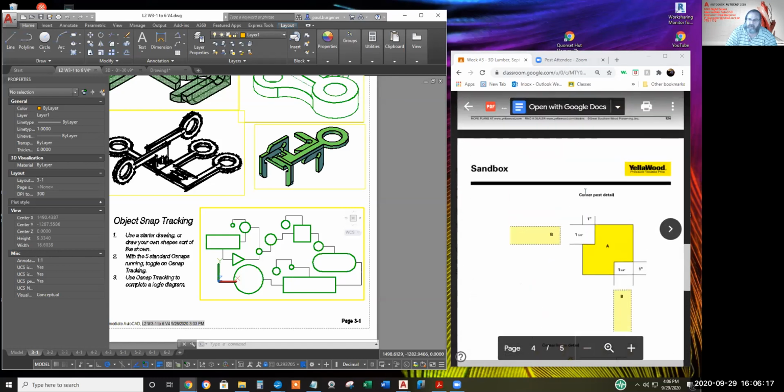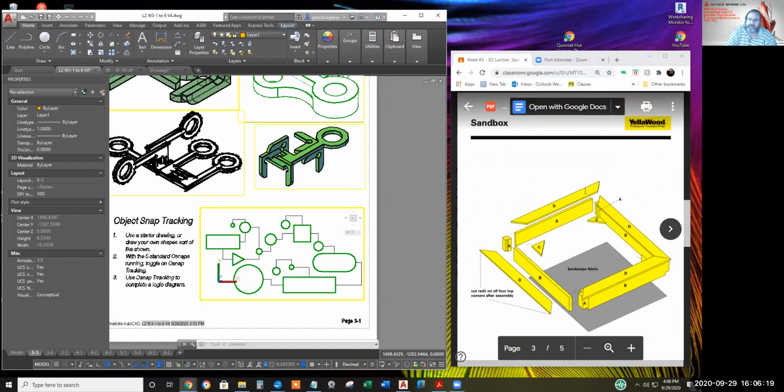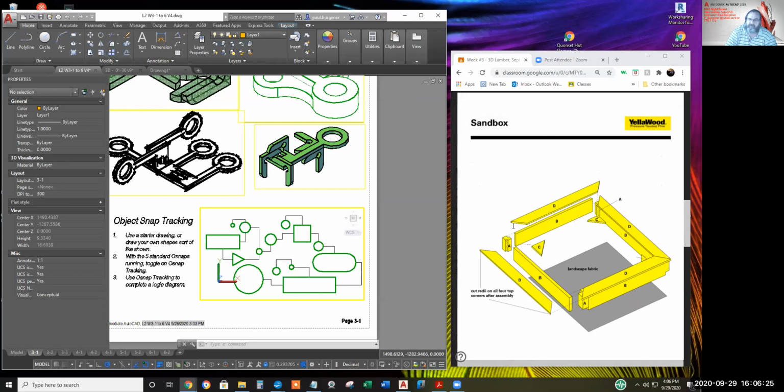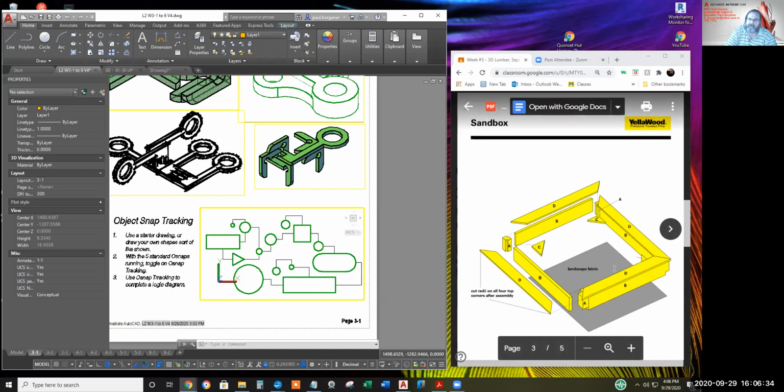There's a bit more information than you need here, but anyway, we're going to make the 1, 2, 3, I believe 4 different parts, and copy them and then mirror them across.